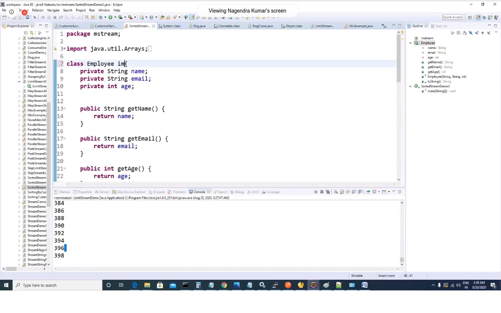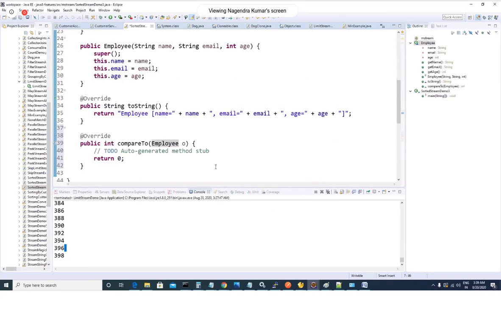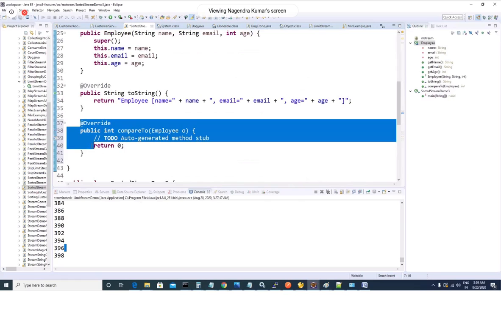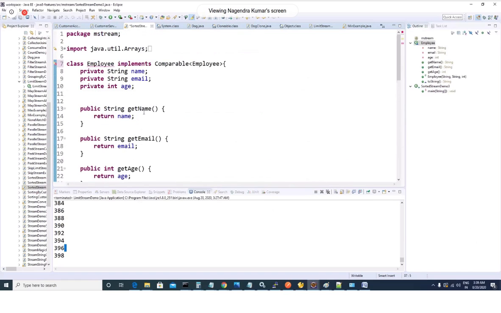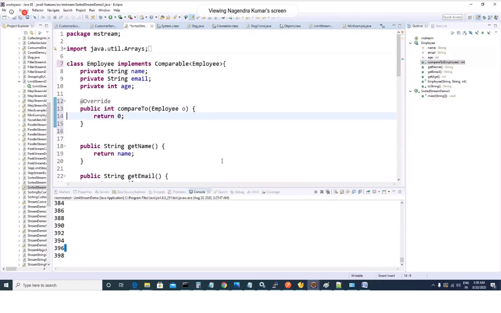If you want to use Comparable, you have to use it in the same class. Employee implements Comparable, and here you can pass Employee, and you have to override the compareTo method. I am saying, hey Employee, somebody wants to sort you, so you should implement Comparable, and here you pass the object which you want to sort. The method compareTo you have to override.